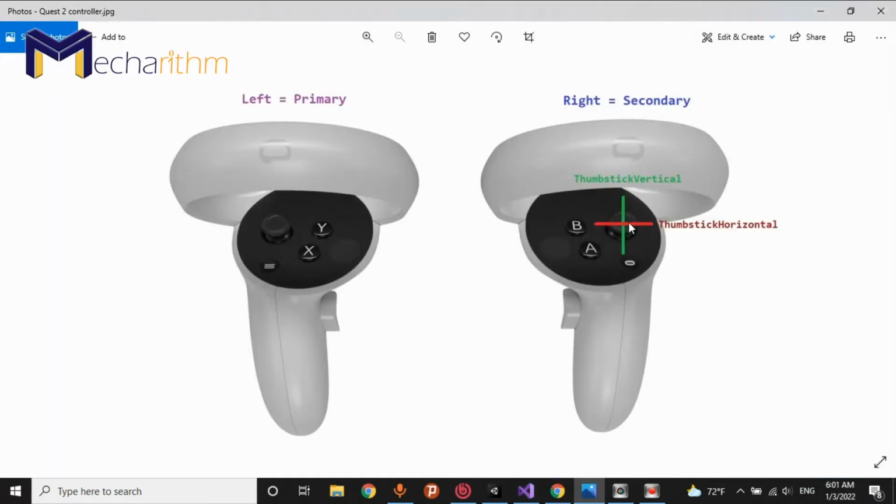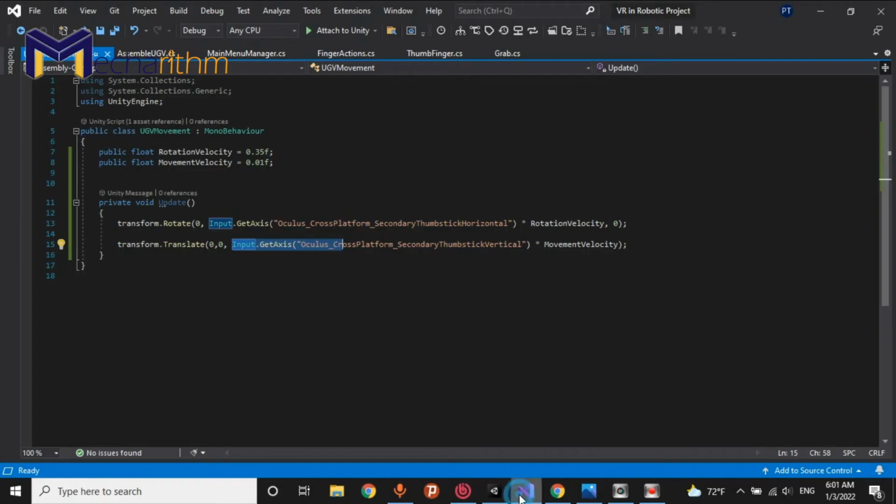For vertical, plus numbers are for forward and minus numbers for backward. It is the same for thumbstick horizontal: plus numbers for turn right, minus numbers for turn left. And we multiply by the movement velocity here as well.